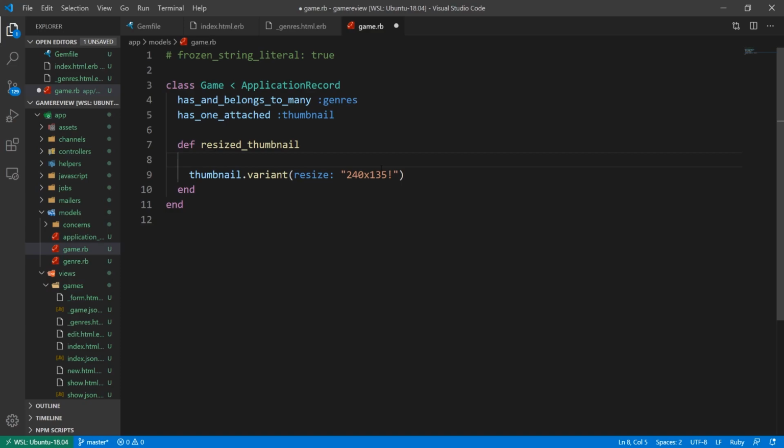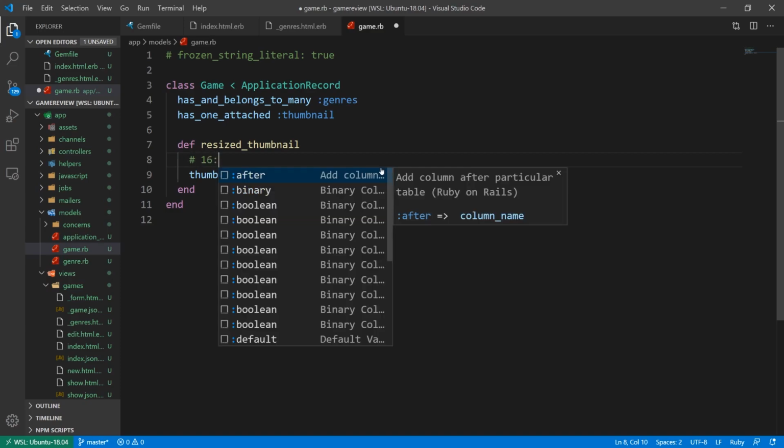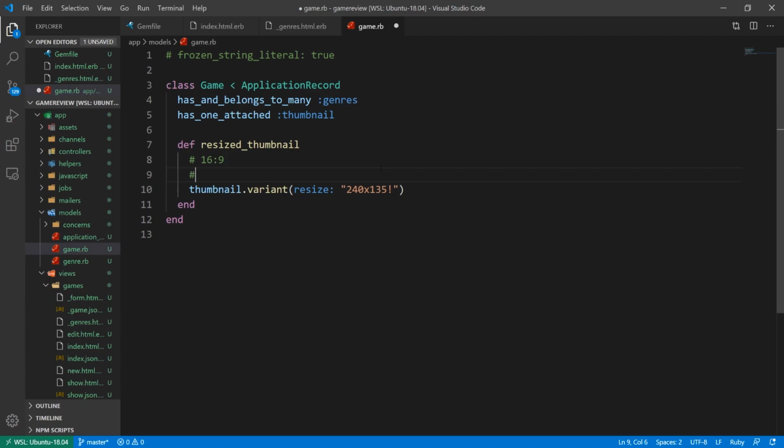So for 240 by 135, basically all I did was I said, okay, I want them to be 16 by 9. So let's multiply each of these by 10. So 160 by 90. And then I said, okay, that's a bit too small, so let's double it. So 320 by 180, and I was like, okay, it's still a little bit small, so let's do 3 times, so what would that be, 480 by 270, and then I said, okay, because the 270 looked okay to me, maybe we can just divide this by 2, so then I went 240 by 135.